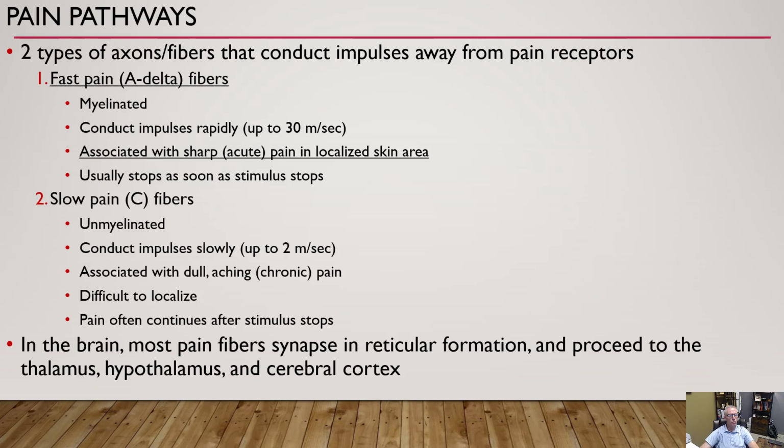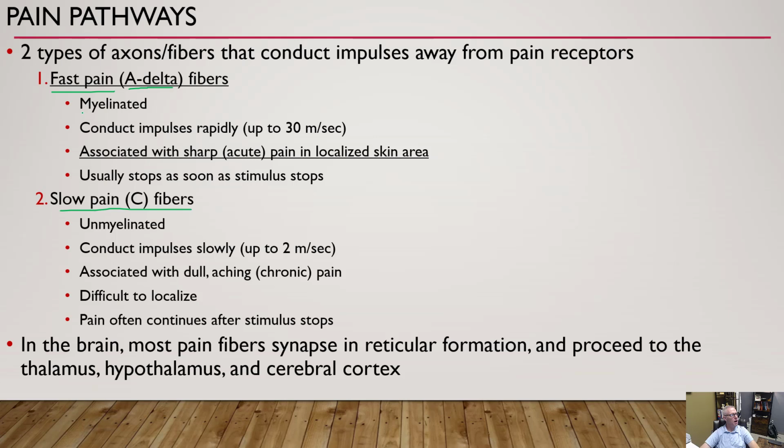All right, so when we talk about nerves, we have different types of nerves. There are other types of nerves than the ones listed here, and there are subtypes of fast nerves and subtypes of slow fibers. But we're only going to talk about the two big ones: fast pain, A delta fibers, and slow pain, which are C fibers. And like I said, there are many more types out there.